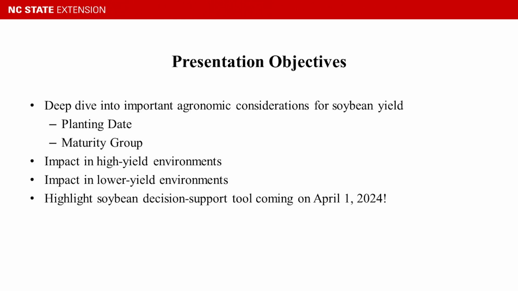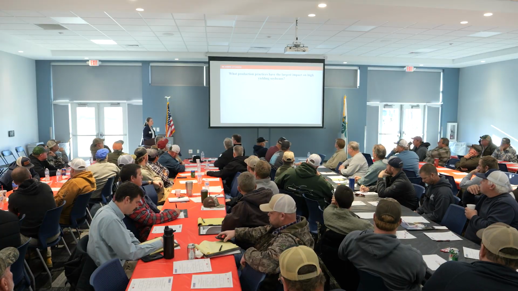And then a critical thing that we want to do in our winter meeting program this year is highlight a decision support tool that will be released publicly on April 1st that will allow producers to make more data-driven decisions about these agronomic practices and their interactions with soybean yield.